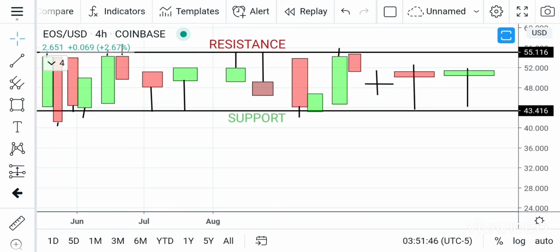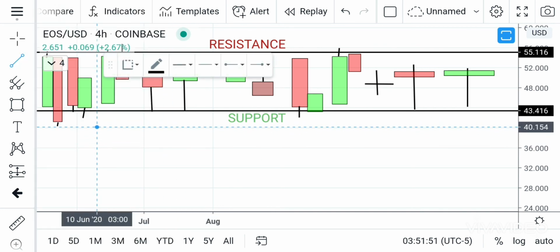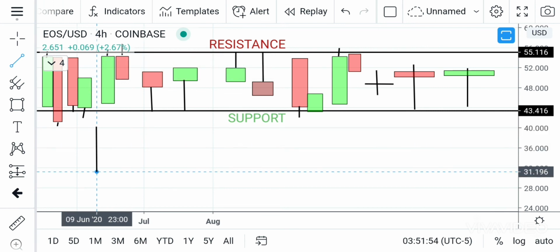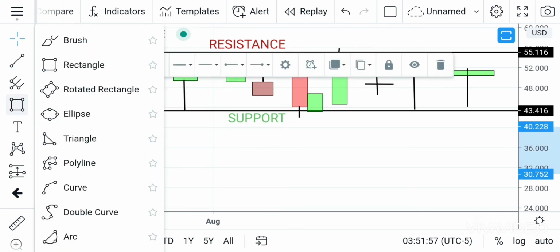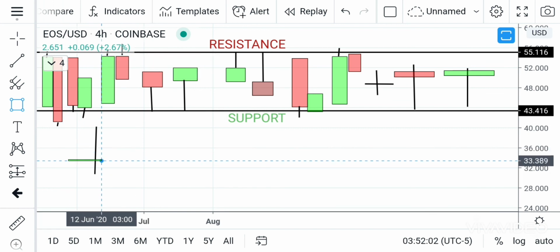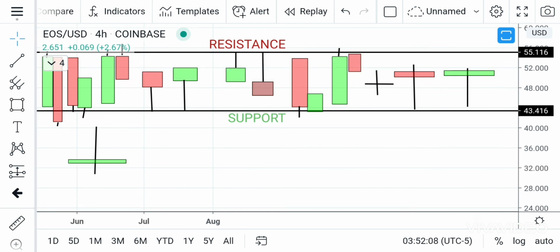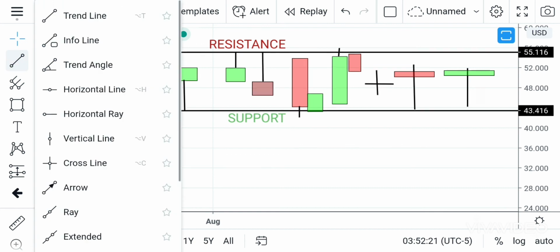The next type of doji I'm going to talk about is the Gravestone Doji. The Gravestone Doji is a bearish reversal pattern. You have it like this, facing upside down, and a little candle body that crosses it a little bit like this. That is telling you that sellers have rejected higher prices. For these ones, buyers have rejected lower prices around support. Then for these ones, sellers have rejected higher prices around the resistance.